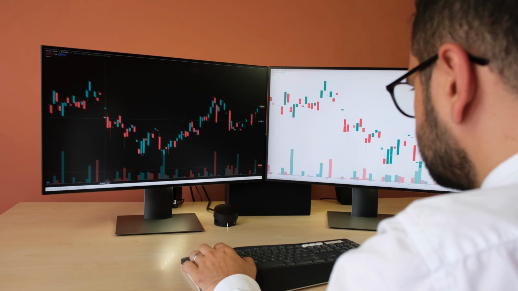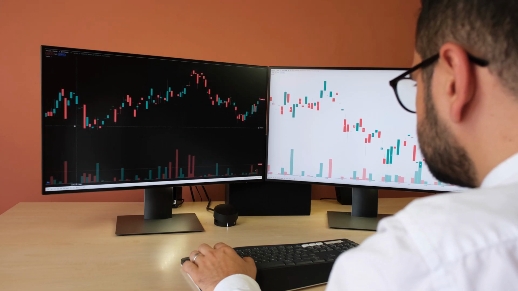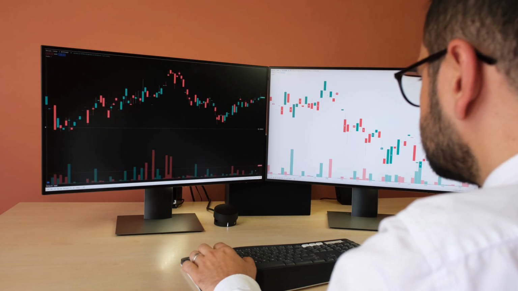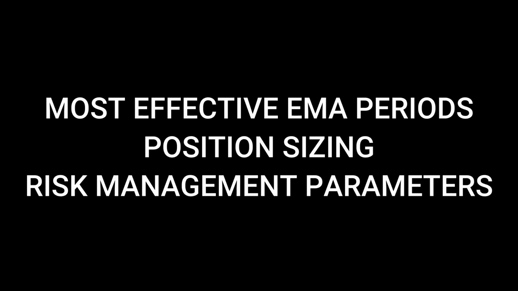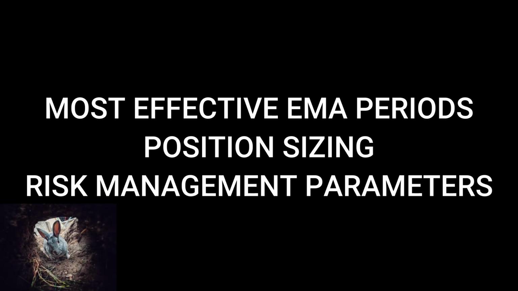And of course, no trading strategy is complete without you taking the time to backtest and optimize it. It's going to help you identify the most effective EMA periods, the most effective risk management for you, for your trading style and your market environment. Don't go down this rabbit hole of looking for the perfect settings, right? Look to use price action and volume as your main driver of a trade.